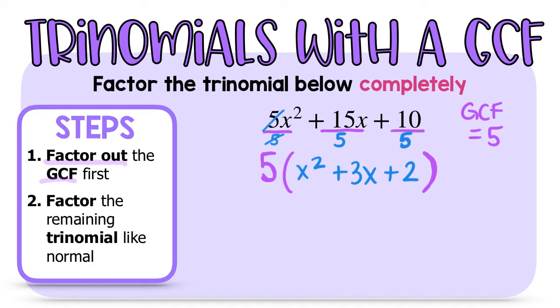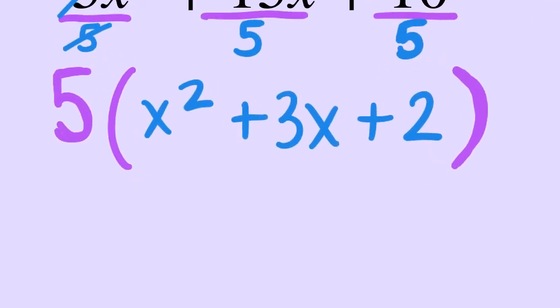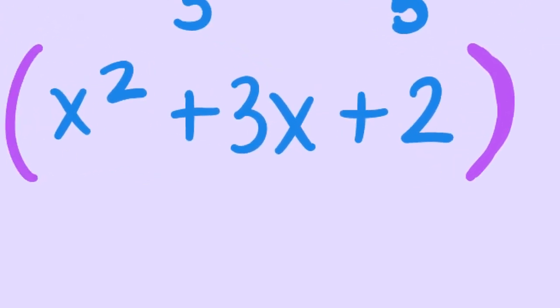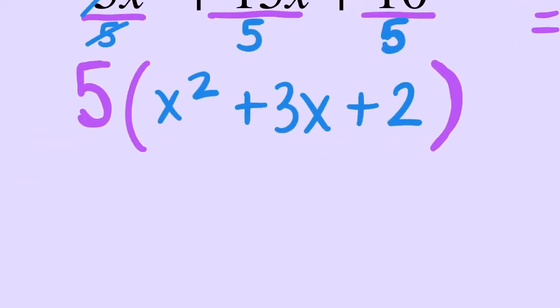And this trinomial looks like the ones that we were doing last week, because now if you ignore this 5 on the outside and you just focus on this trinomial, you have a trinomial that's written in the correct format where there's no number in front of this x squared, right? So we can go ahead and factor this the way that we normally would do. So we are going to list out the factors of 2. Well, that's pretty easy, right? There's only one thing that multiplies to 2. 2 times 1. And let's just double check. If you add those together, would that equal 3? Yes, it would.